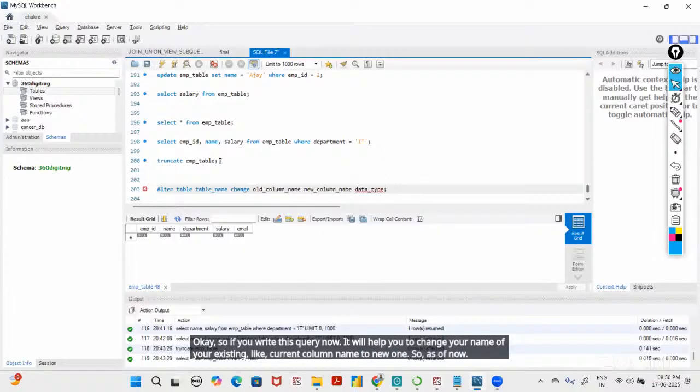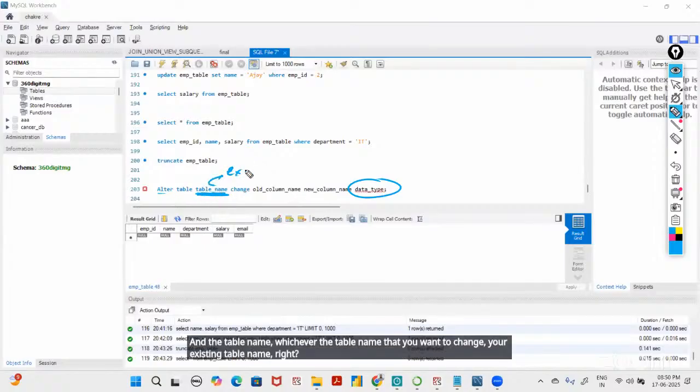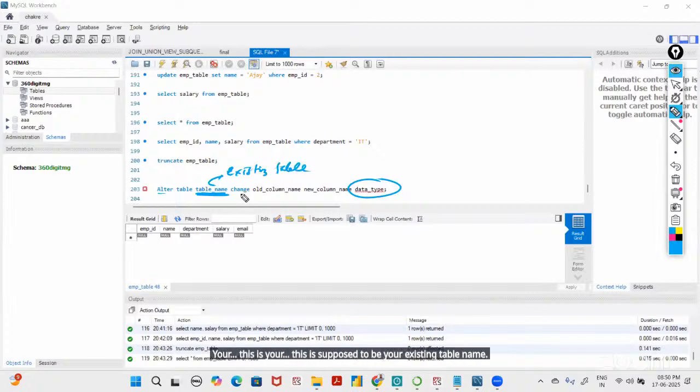As of now, I'm not having the table right now, but if you use this kind of syntax, it will help you change the old column to the new column based on the data type. So does it automatically change the data type, sir? No. You need to mention the data types over there. So you need to write a query like alter table and the table name, your existing table name. You are changing the old column, let's consider you are having an employee name here.